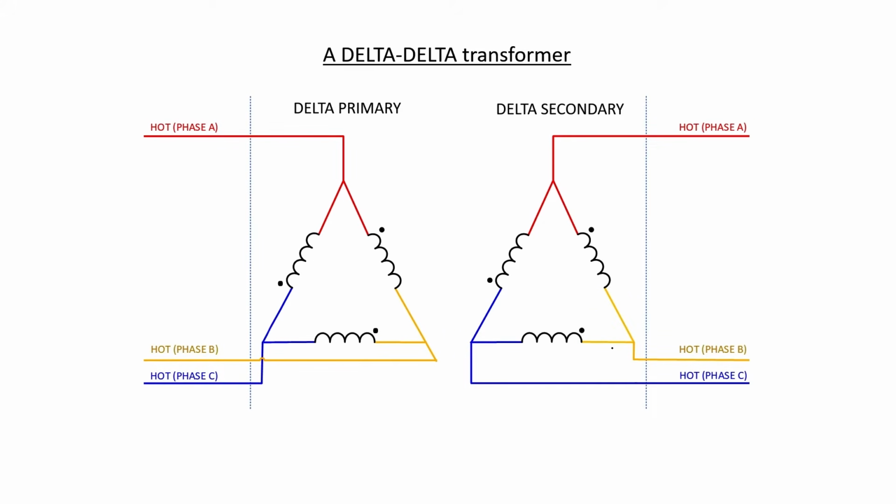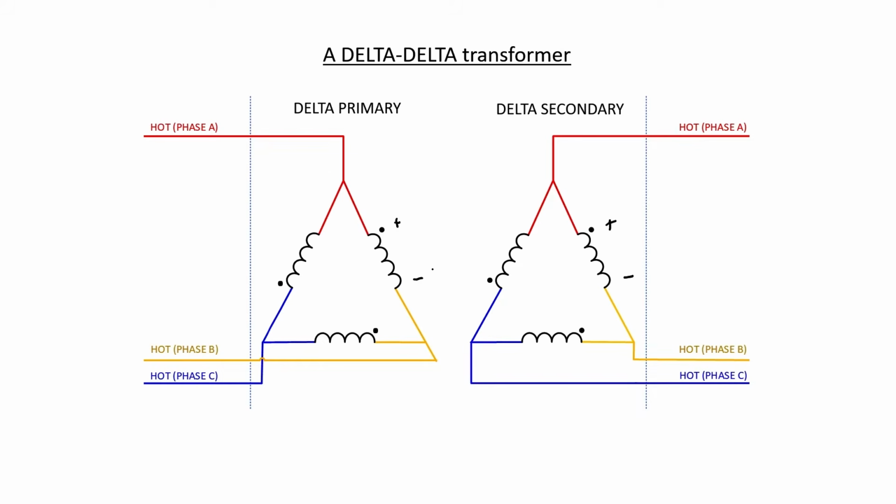Let's now take a look at a delta-delta transformer. Of course, some of the advantages of delta-delta transformers is that there's no phase displacement. The voltage that comes out of the secondary side of the transformer is going to be in phase with the voltage that you put on the primary side of the transformer. The phase A coming out of the secondary side of a delta-delta transformer, in other words, is in phase with phase A coming into the primary side. Delta transformers are good when you expect to have unbalanced loads because then the voltages aren't going to change. There's no neutral, so they also have advantages when it comes to power distribution. You can save wiring in that sense.